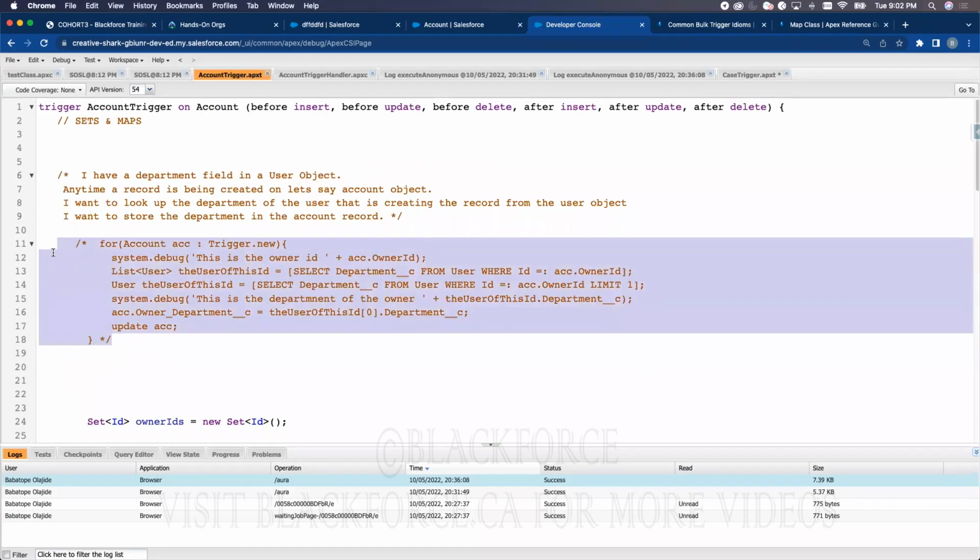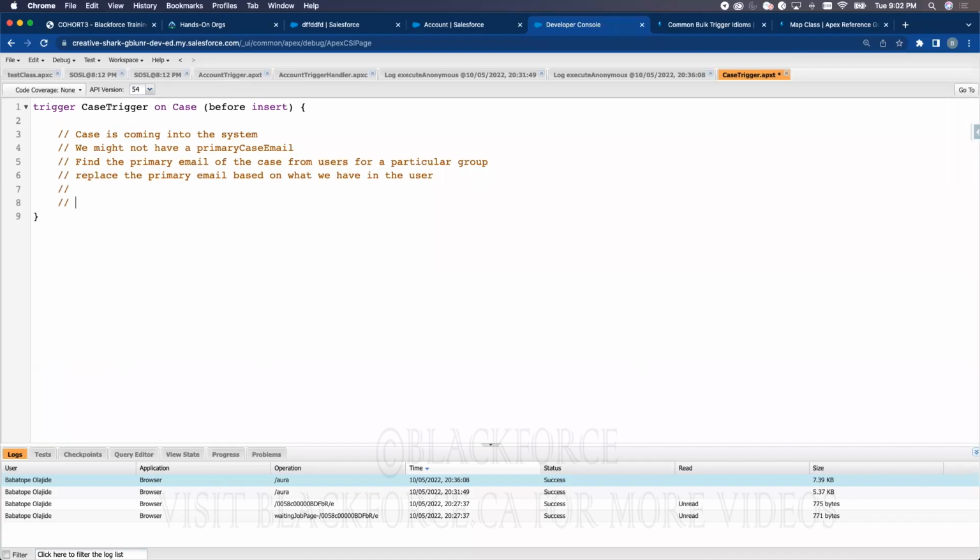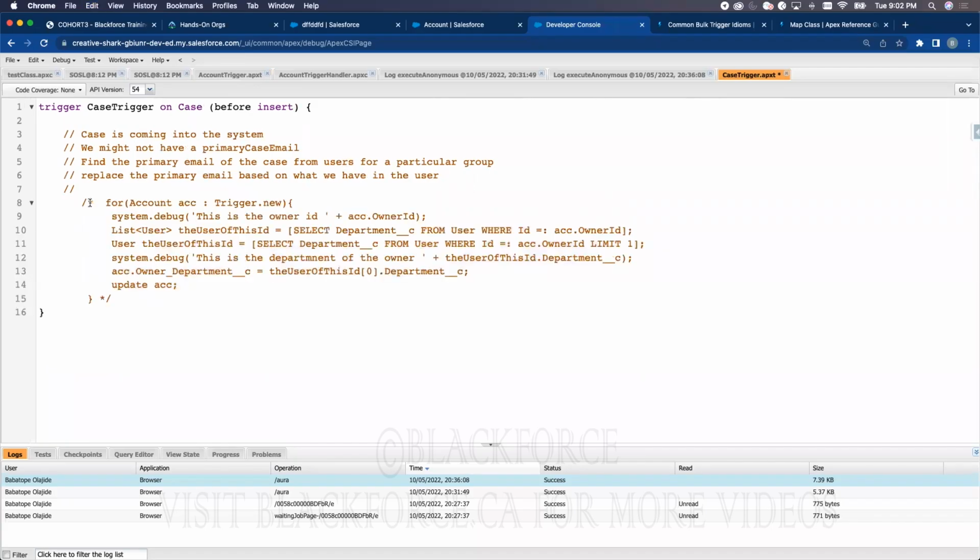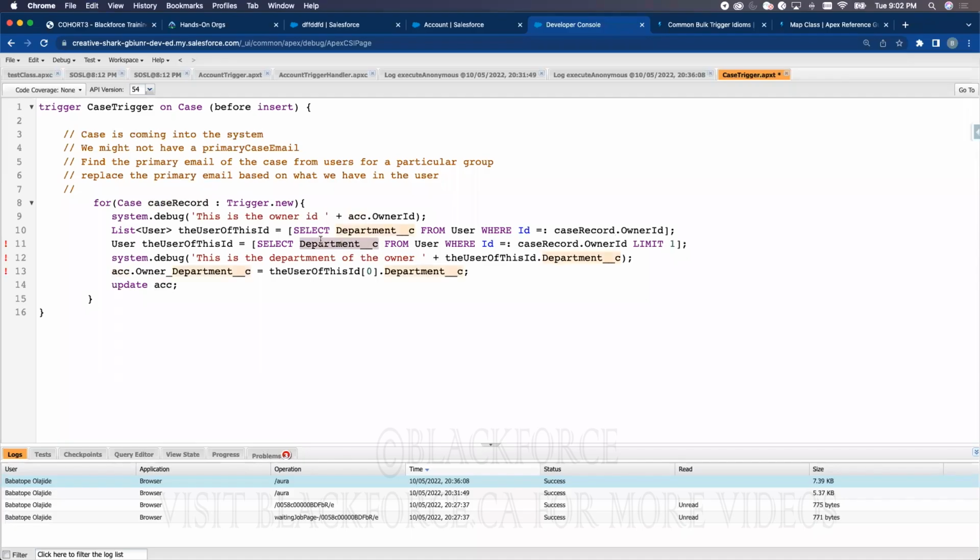So typically, what we could have done is this: copy this, go to the case, and just change this to case. I know it doesn't make sense because at the end of the day you already know what the answer is. Case record, then you can just say case record owner, then query from this, instead of department, primary email, but you make sure that you have this in the user object.